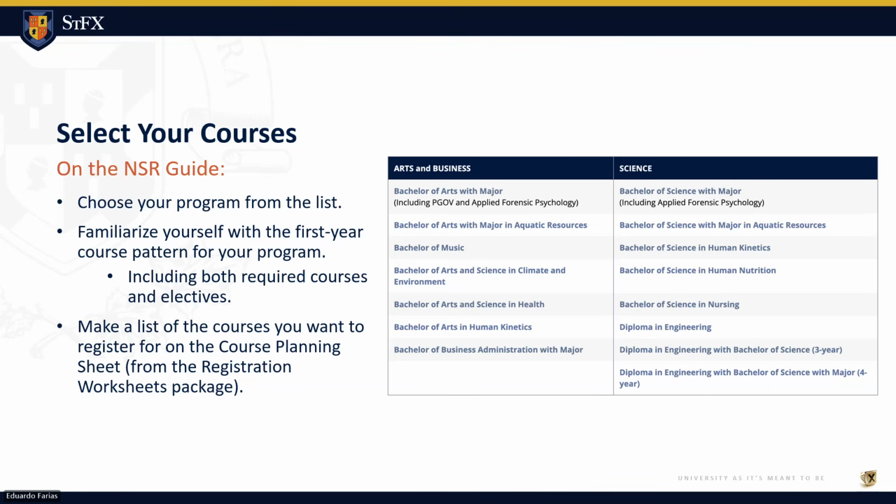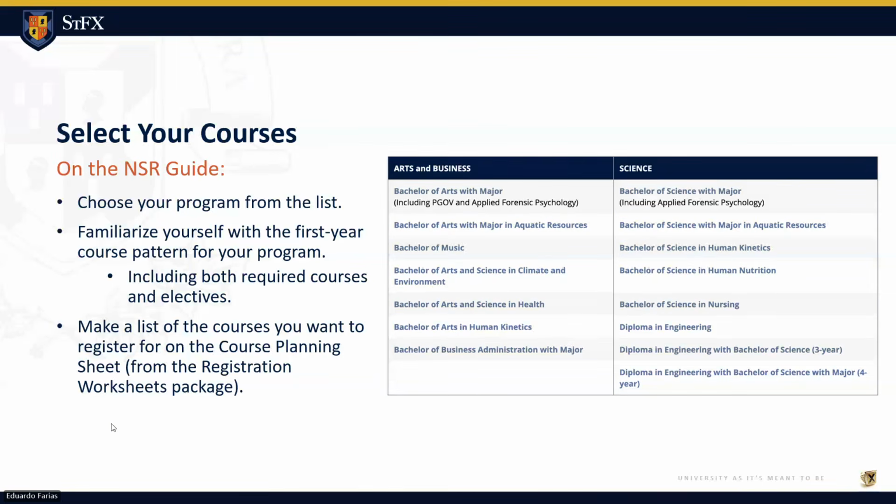By clicking on those links, you can go in and familiarize yourself with the pattern of the courses that are needed for your first year. And I think that's one thing to consider as well. You don't have to plan all 4 years out at this moment in your life. You just got to take those first year intro courses. So don't stress too much. There is absolutely no error in the first year courses. People are thinking, I'm going to be doing honors. Well, you won't do anything about honors until third year anyway. So first year is first year. So don't stress. It's all laid out when you go into that link.